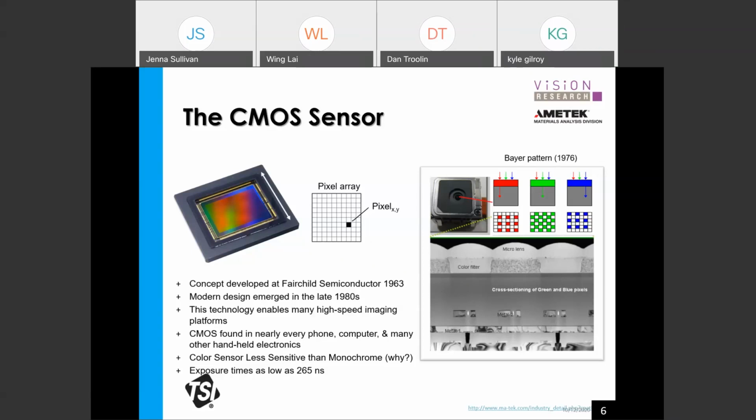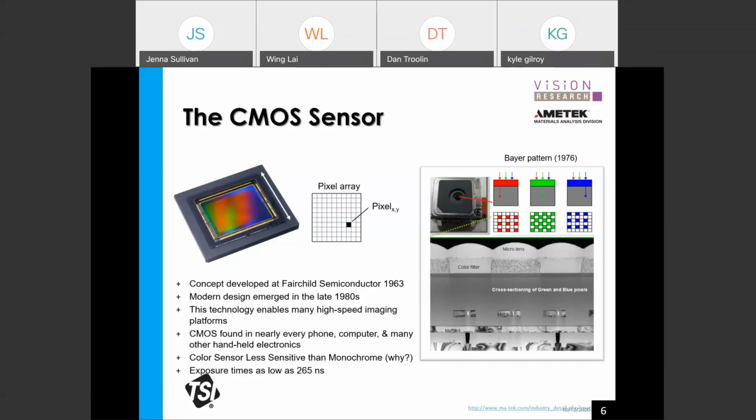And just a little bit of information about the CMOS sensor and how the color works: what most people do is they put on top of the sensor a Bayer pattern. The Bayer pattern is essentially R, G, and B color filters that are placed on the surface of the monochrome sensor. Basically the red filter will allow red photons and reject all the other ones. The green will allow green and reject the other colors, and so on and so forth. So that is used to generate an RGB image.